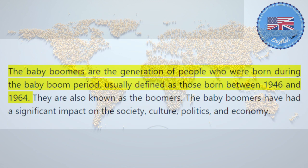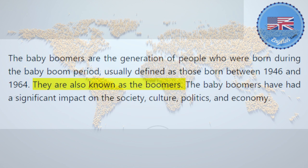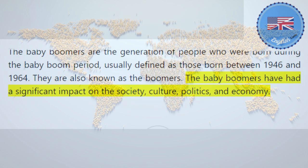The baby boomers are the generation of people who were born during the baby boom period, usually defined as those born between 1946 and 1964. They are also known as the boomers. The baby boomers have had a significant impact on the society, culture, politics, and economy.